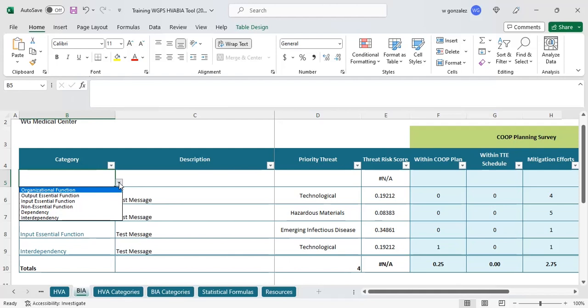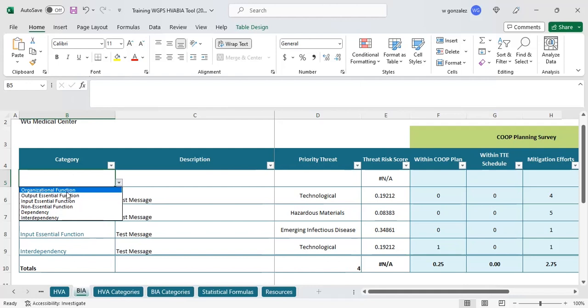So if your hospital is identified as a safety net hospital in which it must be there to provide essential medical services towards, not so much a particular community, but just the community in large, that relationship between the community and the identified safety net hospital can qualify as an interdependency.